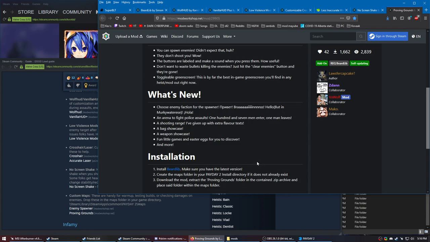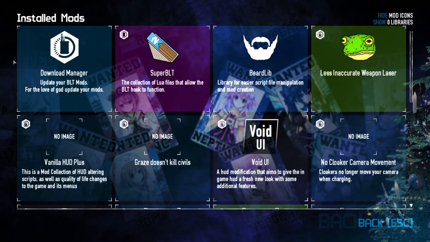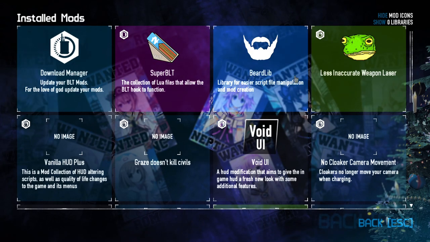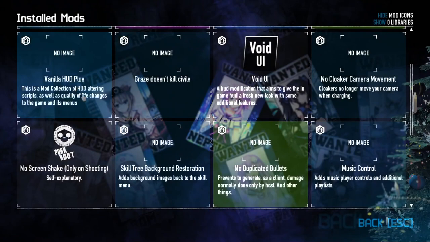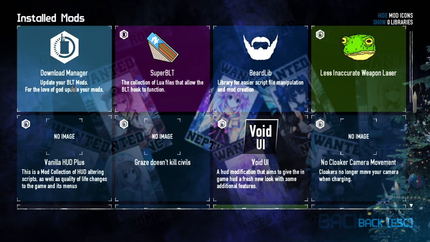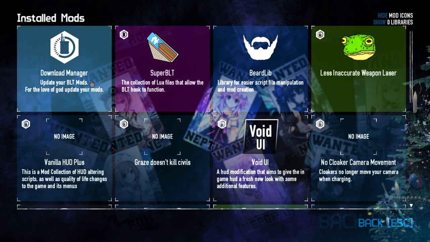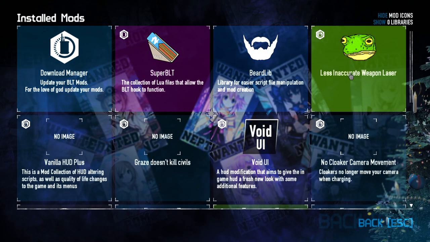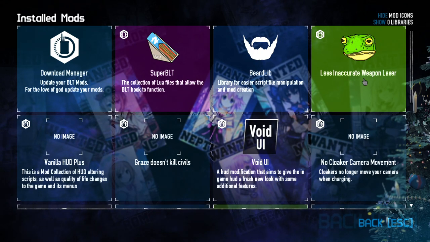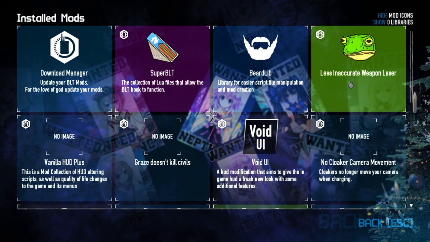After you get all that, you'll basically get a big menu, when you go to main menu, click here, blah, blah, blah, this is all you get. So download manager, this is, I'm pretty sure, part of BeardLib or SuperBLT, whichever. Not a big deal. I use less than accurate laser because that's obviously nice for me.